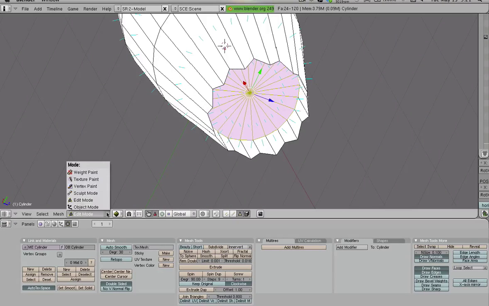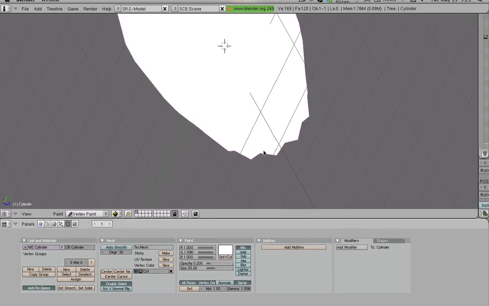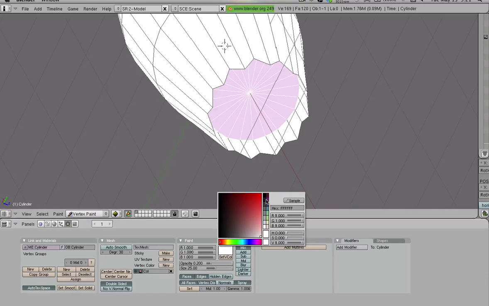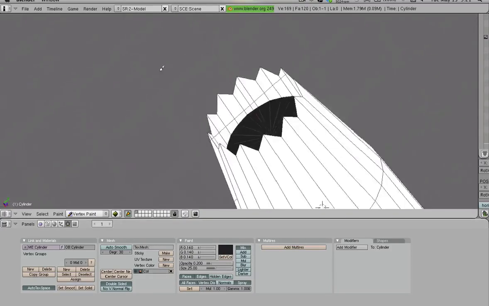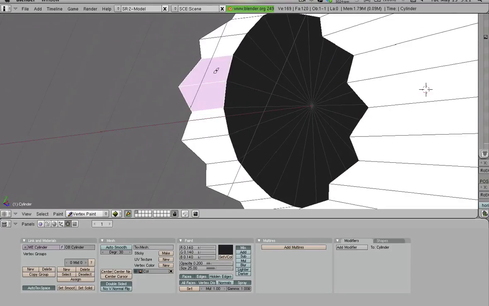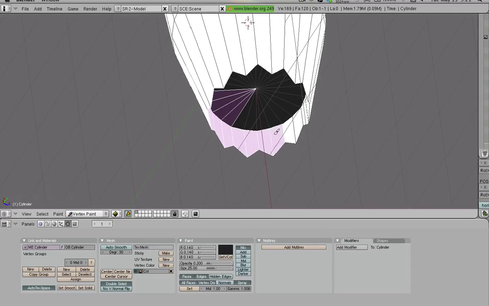So this is just a really quick way that you can make an engine that has the shark teeth and the cells in there. Probably going to want to color the insides here a dark color just so it's not confused with the outside. But aside from that, this is pretty much it.